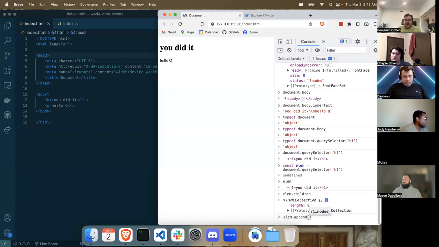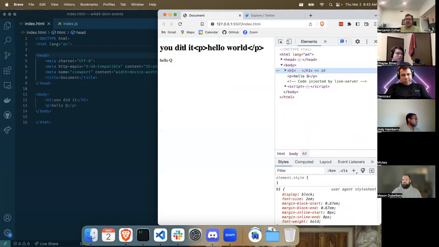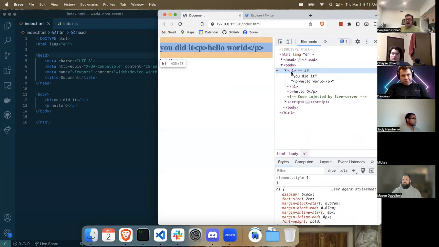And what am I appending? Basically another HTML element. I wonder where it's going to put it on the page if I do this, but I'm taking that H1 element and adding, just like in Python, where we append to the end of a list. So I'm appending to the end, I believe, of this element. I do that, and okay, that was a little weird, not quite what I expected. But basically I was able to append something to the end of this list, because this is my H1, and now my H1 has something new inside of it.